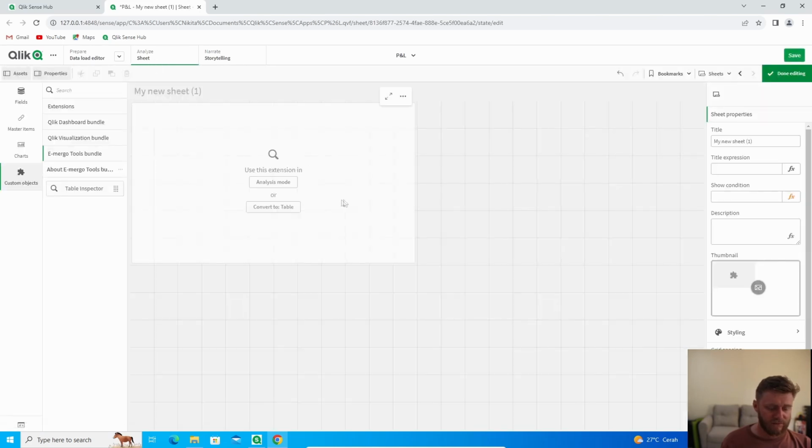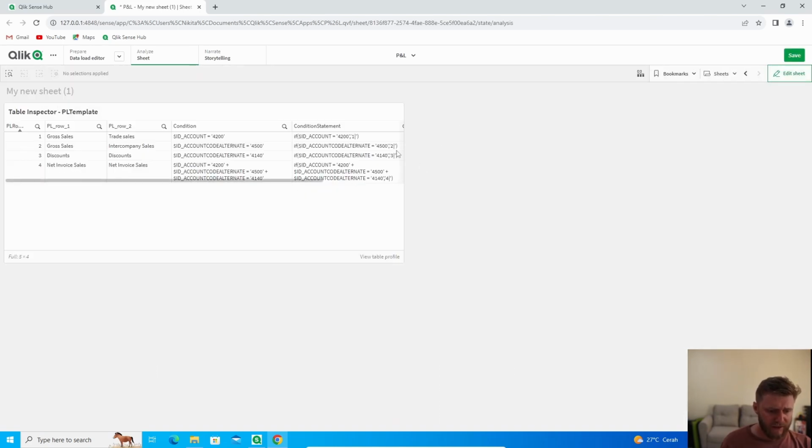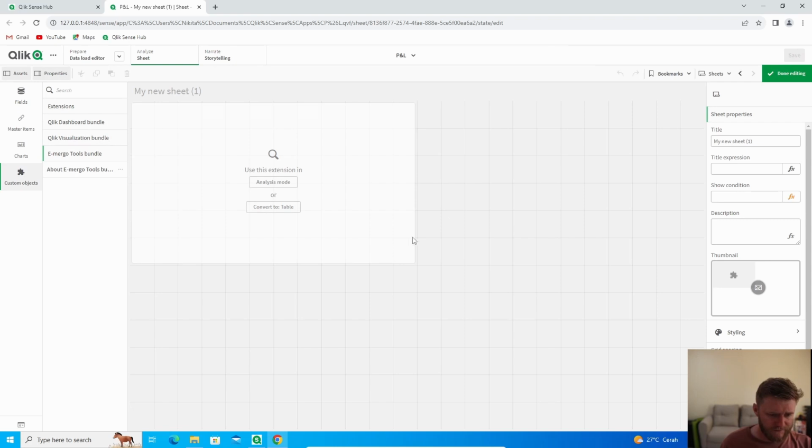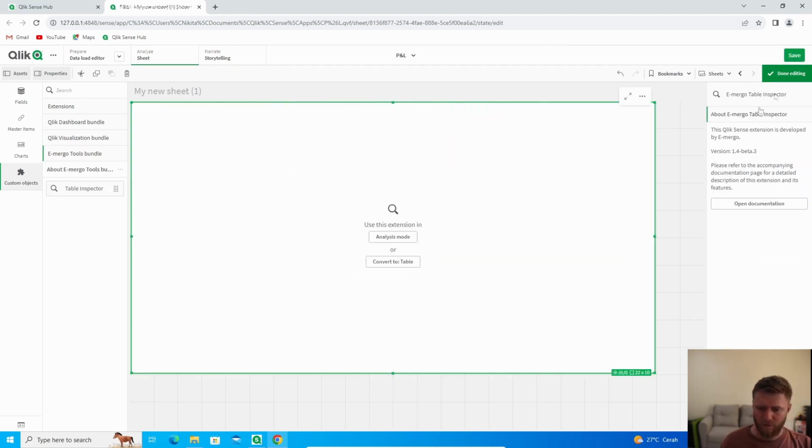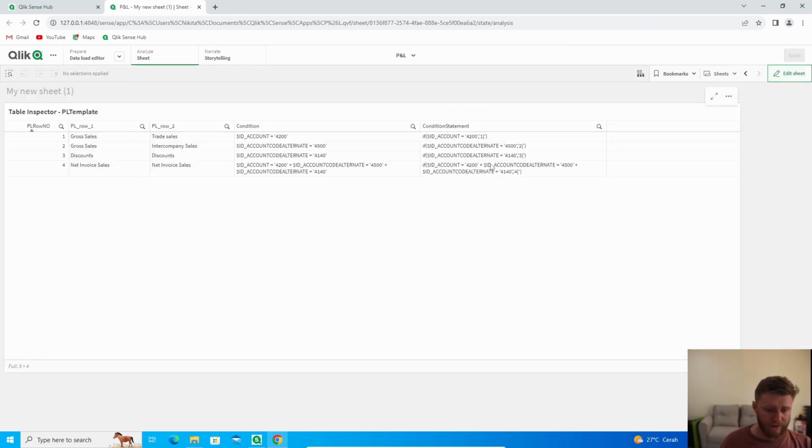Let's check our table, and you can see, I'll make full screen, we transform our condition to an if condition for Qlik. So if condition is fulfilled, we add the row number of the template.